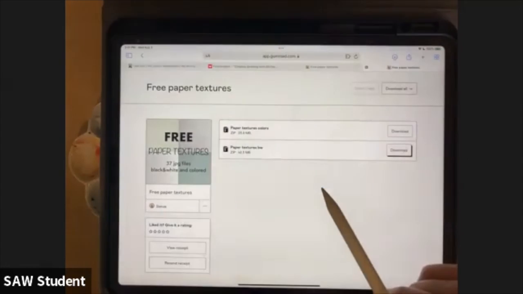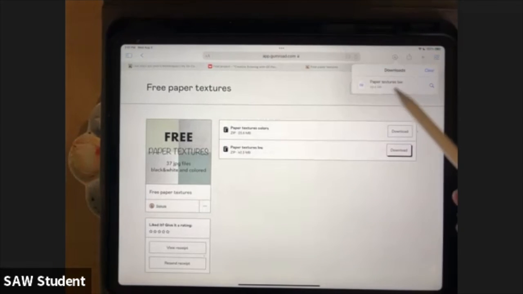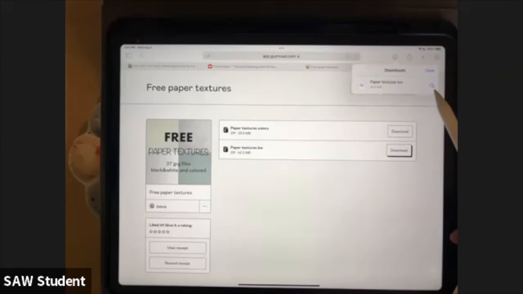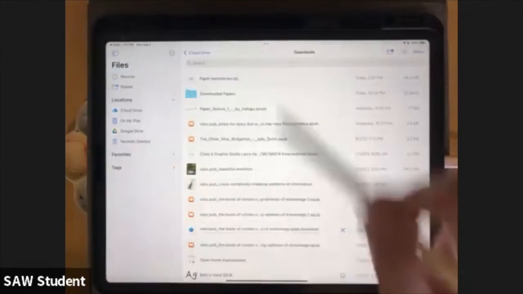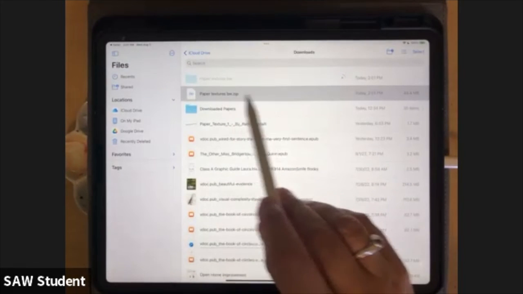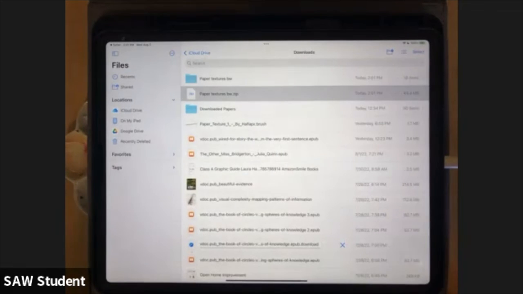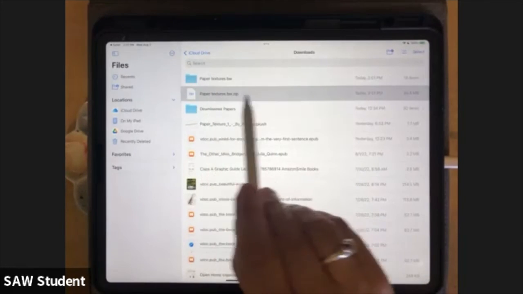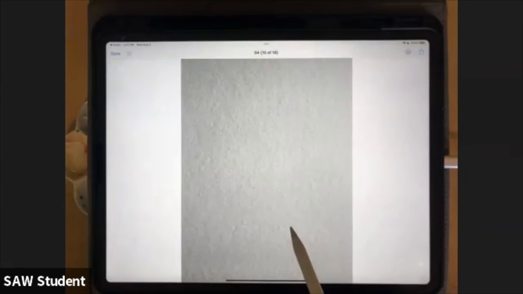It says, do you want to download it? Yes. Now notice this little icon comes up here. So when I click on it, I can see my downloads. And when I click on the magnifying glass here, it goes into my Finder search and I can click on it. You can't use a zip, but there's stuff inside it, if you didn't know that. And now it opened it. So I still have the zip and here's the opened folder. And I have all these papers in here.